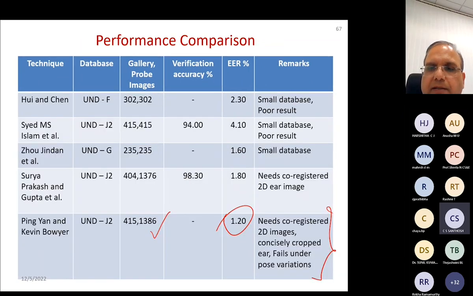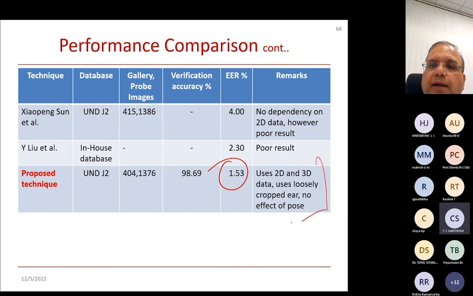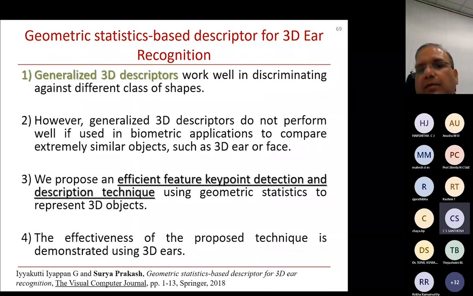The technique that they are adopting for computing different kinds of things from the 2D sample as well as from the 3D sample is actually dependent on the pose. But here we don't have anything that is dependent on the pose. So we can say that it is invariant to pose. It doesn't have any effect with respect to pose.